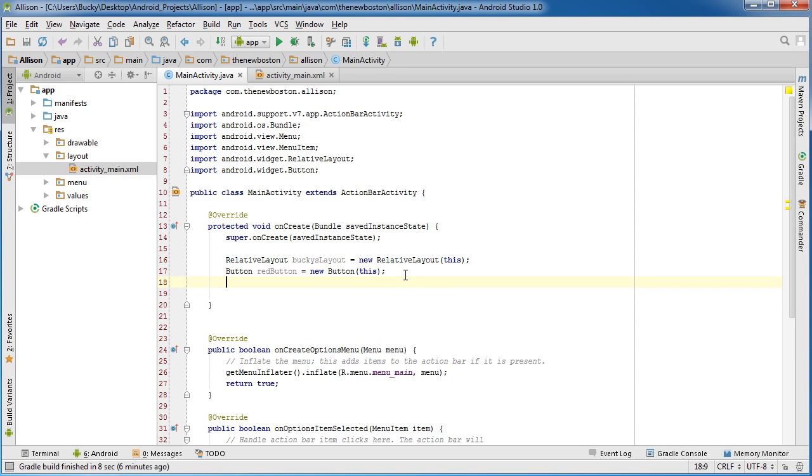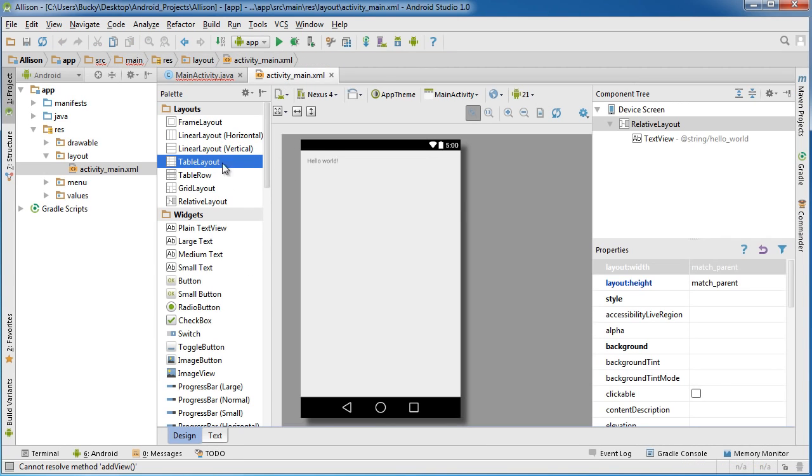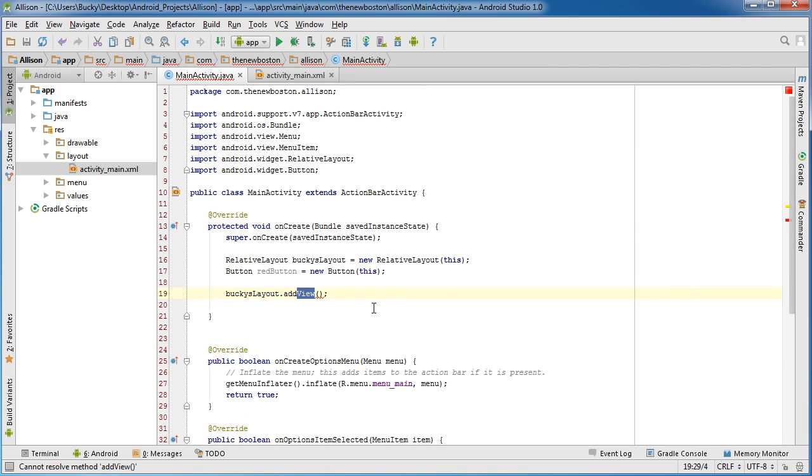So the first thing that we want to do is we actually want to add a widget, or pretty much add this button to the layout, because right now, like I said, these are two separate things and that's it. So in order to do that, take your layout, and anytime you want to add a widget to it, the method is called add view. Now it's called add view instead of add widget because all of these things, they inherit from the view class. That's why you see sometimes like plain text view and image view. All of the widgets are also views. So add view, just think of it like add a widget to your layout.